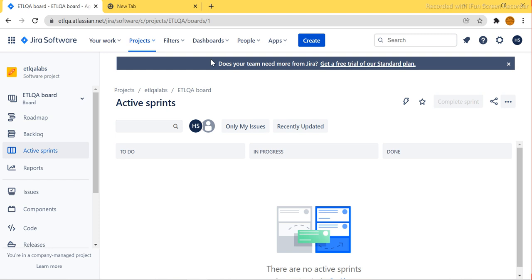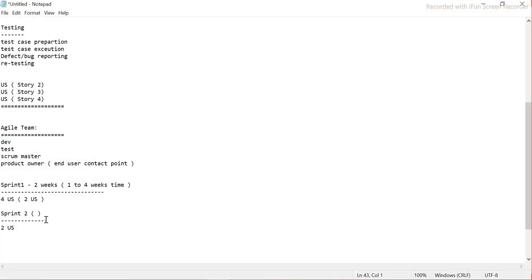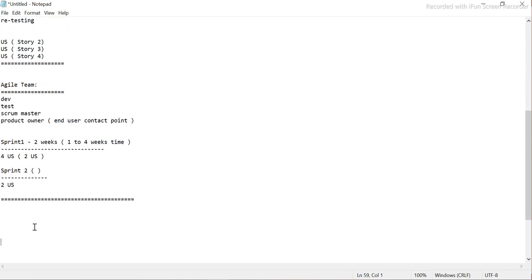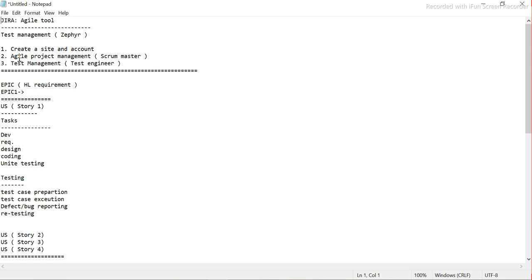So let me go back here and I will take some time to help you understand. As I say, Jira is an agile tool, but you can use a plugin that I have mentioned here. This is the Fire plugin. This plugin we can use and we can get the test cases over there, which will help give the other task.